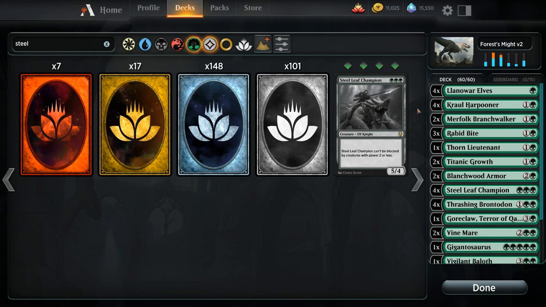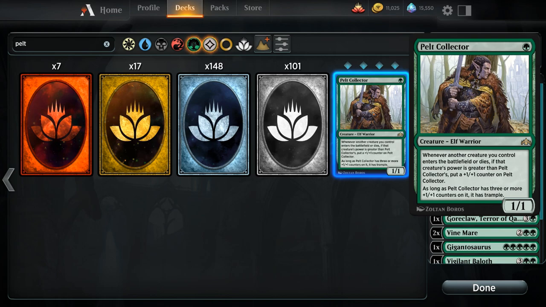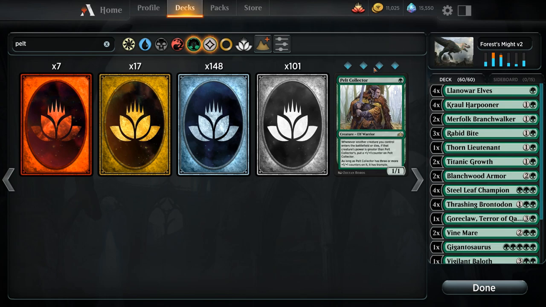And then the next rare we want to add to the deck is 4 copies of Pelt Collector, 1 mana for a 1/1 Elf Warrior. Whenever another creature we control enters the battlefield or dies, if that creature's power is greater than Pelt Collector's, put a +1/+1 counter on Pelt Collector, and as long as Pelt Collector has 3 or more +1/+1 counters on it, it also has Trample. So just a very nice, cheap play we can make that will grow along with the other creatures we play. So it's a very low mana investment, but it can end up being a 4/4, a 5/5, even greater. So just a very nice turn 1 play for the deck alongside the 4 copies of Llanowar Elves as well. So we'll add 4 copies of Pelt Collector.